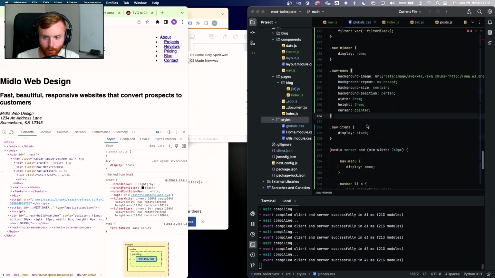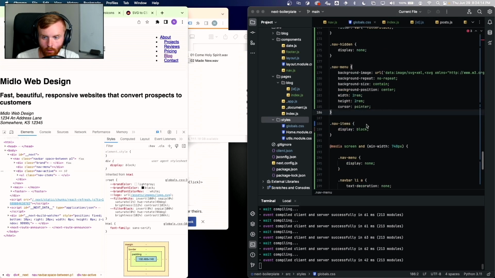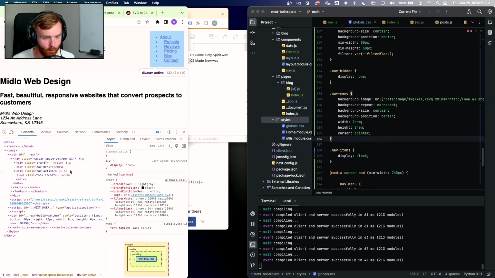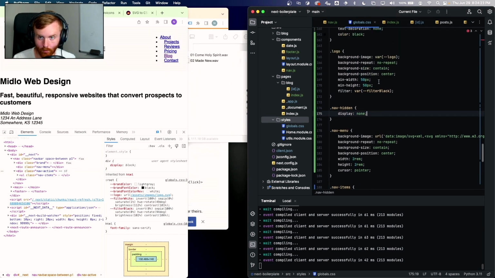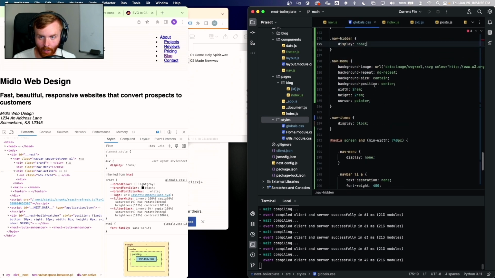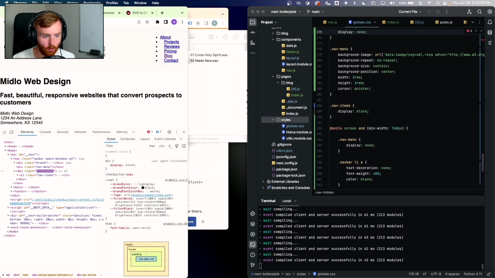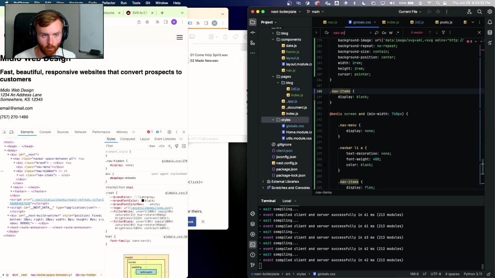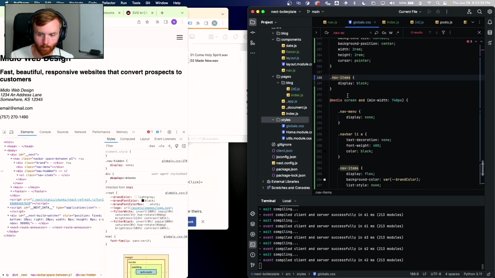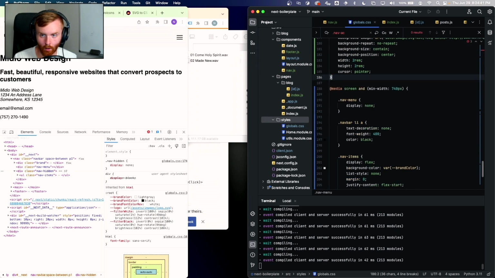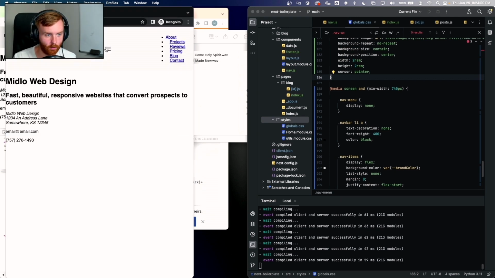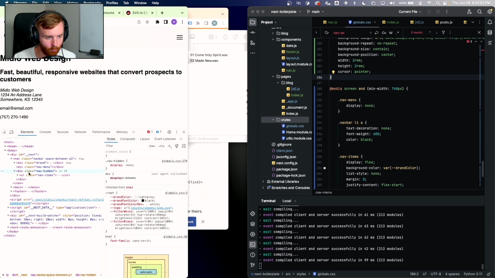Where is my nav active if not right there? I guess I need to refresh then. No, it still works. What is happening? Nav active, but I don't have a nav active going. Like it does not exist. Coding is so weird, y'all. Let's try this number here. I click that. Still, it's there. What is going on here?